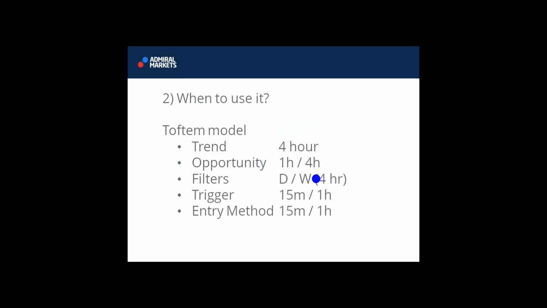When you look at time frames, this is an example first of all, and you can change it depending on how you want to trade, obviously. For a trend, what I like to do is 4-hour trends, look for opportunities on the 1-hour and 4-hour chart, and look at filters on a higher time frame like the daily, weekly, perhaps on the 4-hour. Then on lower time frames, look for triggers and entries like the 15, 30-minute chart, 1-hour chart. So you can see how, in this case, I'm using 1, 2, 3, still 5 time frames.